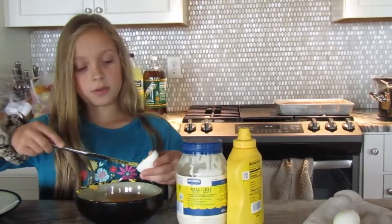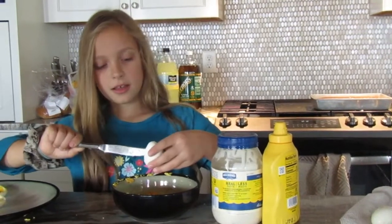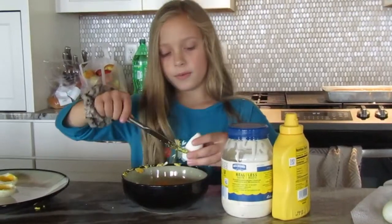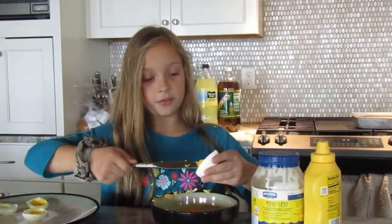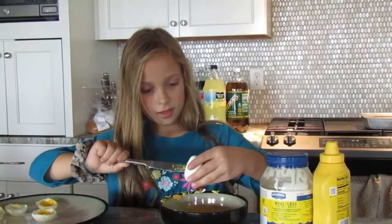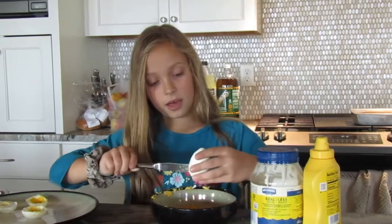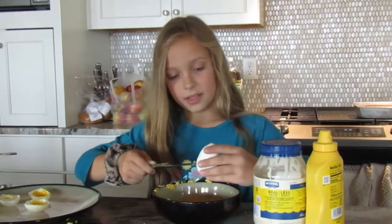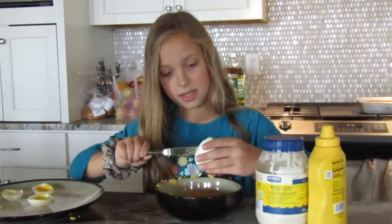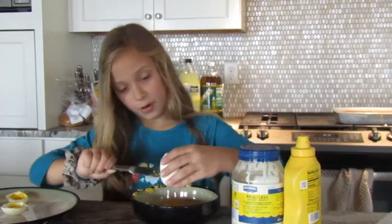Right now, what I'm doing is that I'm just kind of taking a knife here and I'm just taking out the inside into this bowl here, because I am making deviled eggs, as I probably already told you. I'm pretty sure I did. I need to get all of that outside. And I'm still going to use this outside, but I need to get it out because they're going to be in different parts, basically.